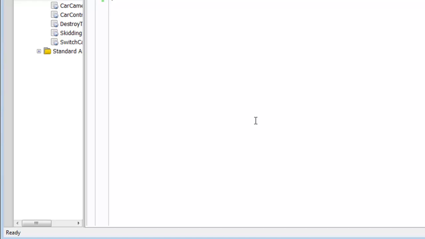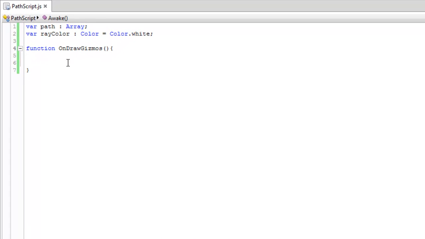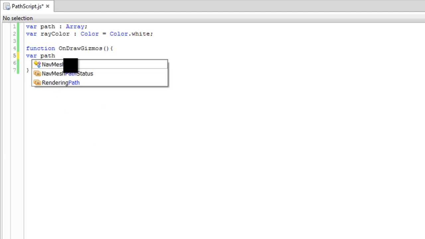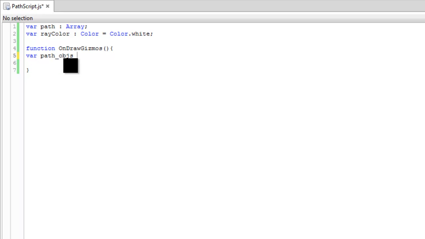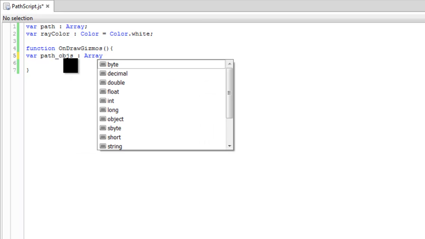So what we're going to do is get all the objects which are inside of this parent game object. How we're going to do it is we're going to go over here, variable, and go path underscore objects, objs, it doesn't really matter, and we're going to create it as an array so that we can set it equal to the path, and that would be really easy.